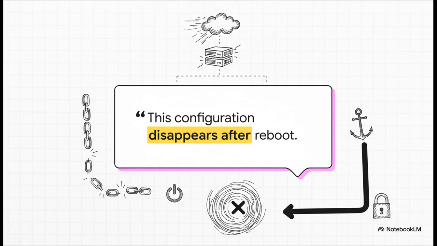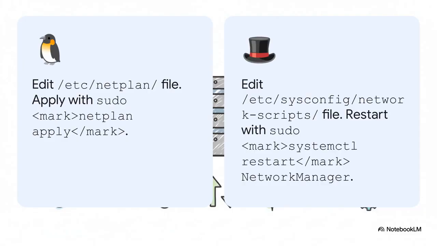But, and this is a huge but, this fix is just a temporary patch. The second you reboot this server, all the settings we just punched in, poof, they're gone. To make it stick, we need to make a permanent change. And this is where the permanent fix gets a little different depending on what flavor of Linux you're running. On newer systems like Ubuntu, you'll be editing a Netplan file, which uses a really simple format called YAML. On older systems like CentOS, you'll be looking for a configuration file in the network scripts directory. The key takeaway here is to know which method your system uses so your settings actually survive a reboot.